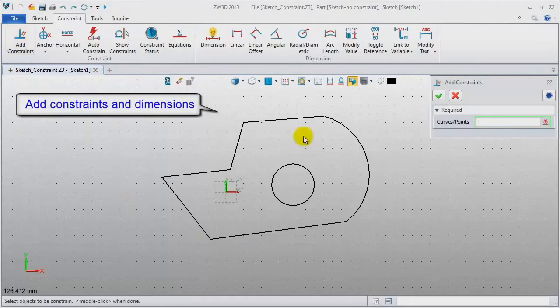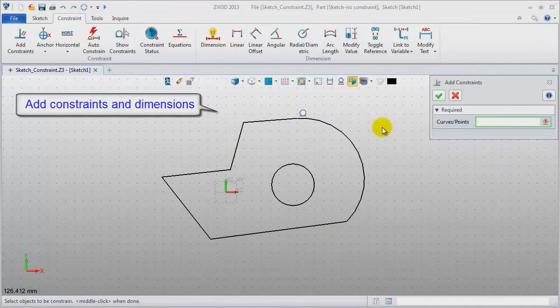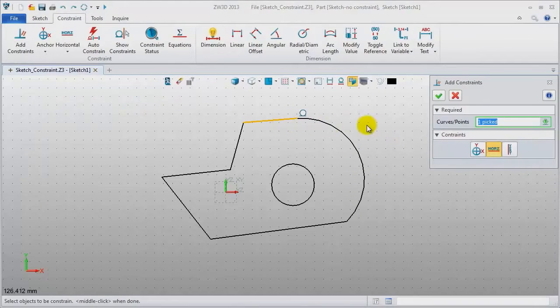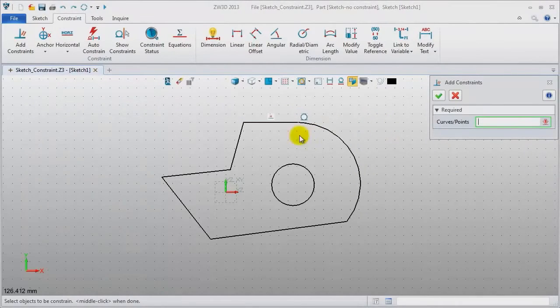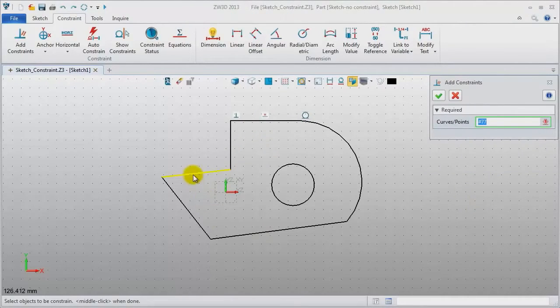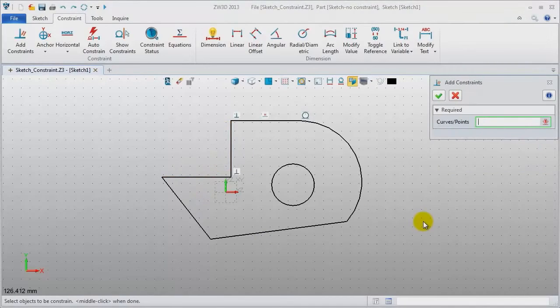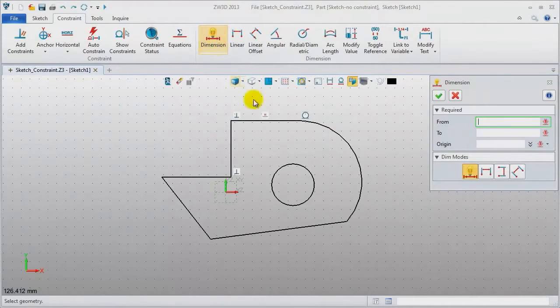Click Add Constraints. Select this line and arc and choose Tangent Constraint. Horizontal Constraint. Make these two lines perpendicular, and same for these two. Add dimension.